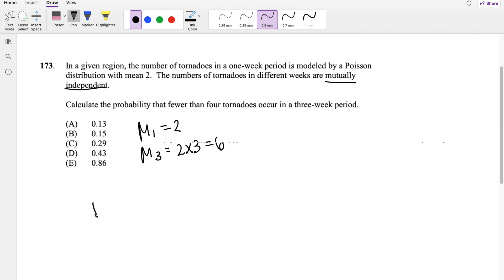And we know for our Poisson distribution, the probability that X is equal to some x, little x, is equal to e to the negative lambda, lambda to the x over x factorial. So in our case with lambda being equal to 6, you get e to the negative 6, 6 to some number over x factorial.